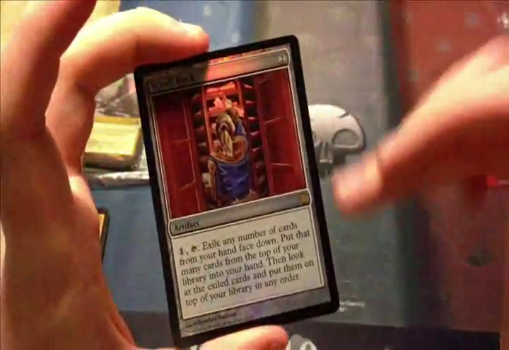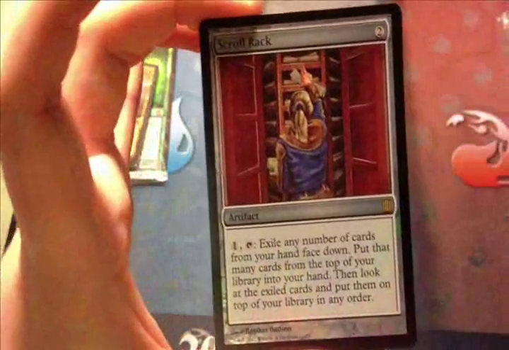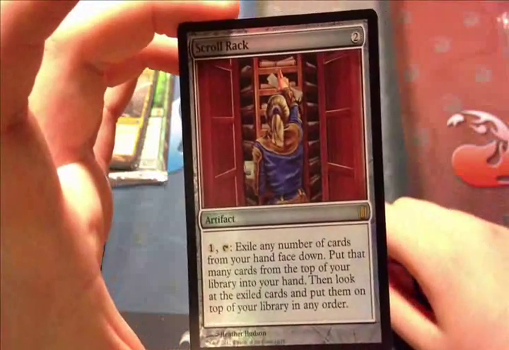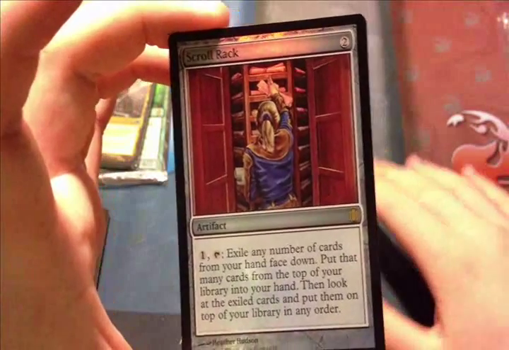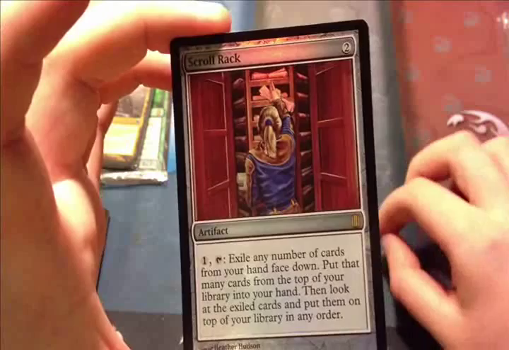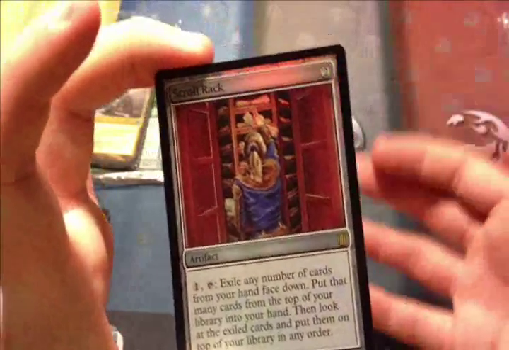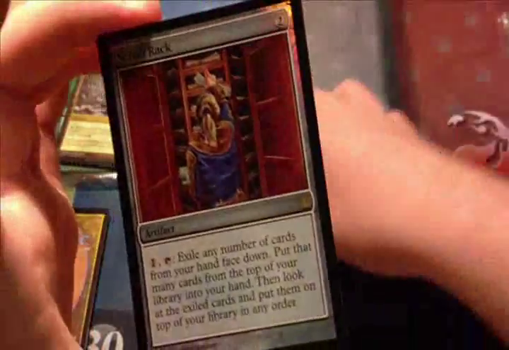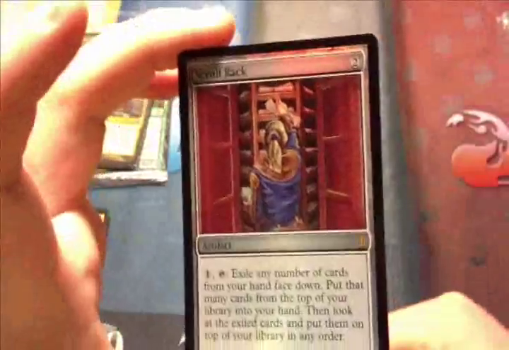2 colorless, rare, artifact. Pay 1 mana and tap. Exile any number of cards from your hand face down. Put that many cards from the top of your library into your hand. Then look at the exiled cards and put them on the top of your library in any order. So pretty much you're taking cards out of your hand, drawing cards equal to the number you took out, and putting the ones you took out back in a random order.